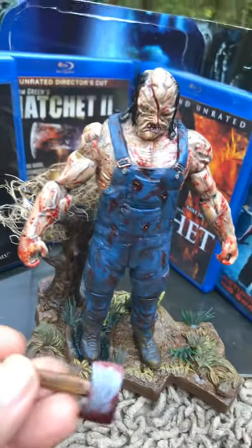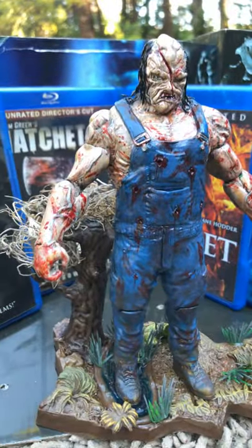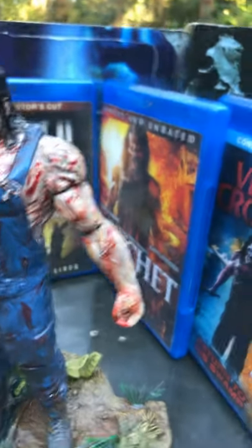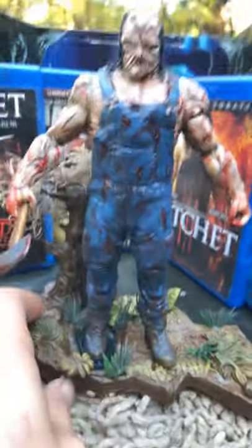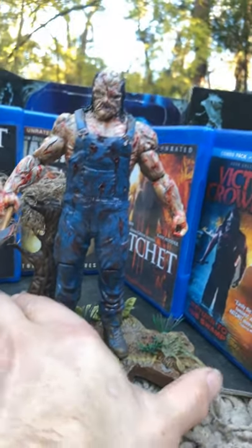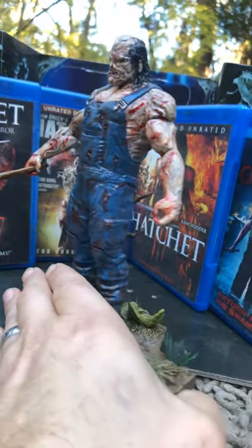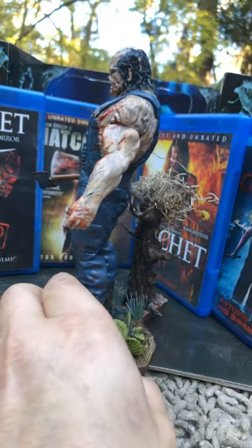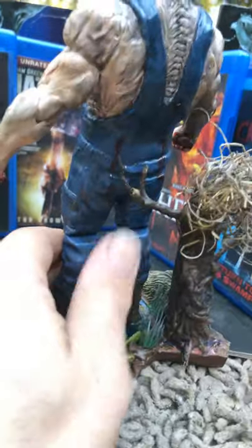The hatchet I made is removable by hand — you can see it's covered in blood, as are his hands. He's been a dirty, dirty boy. I started with a couple of different figures and what you do is take a Dremel or razor blade and just start cutting down the plastic until it's just an armature, and then you can start your sculpting process on top of it and add your muscles, all the little textures, hair, pants, wrinkles, and all that stuff.